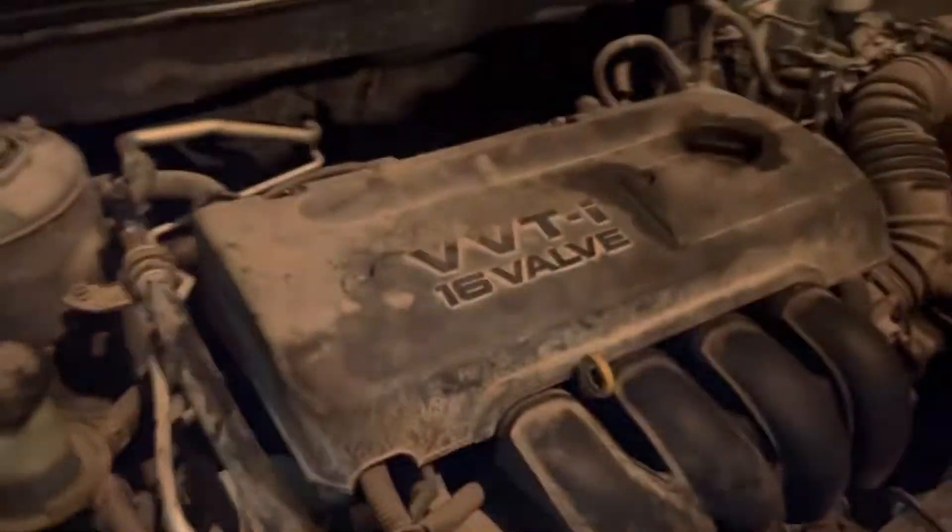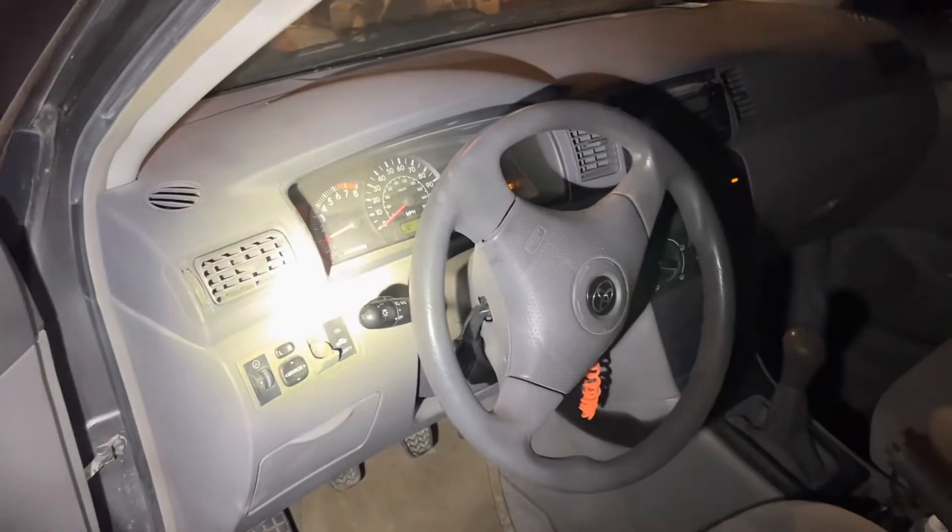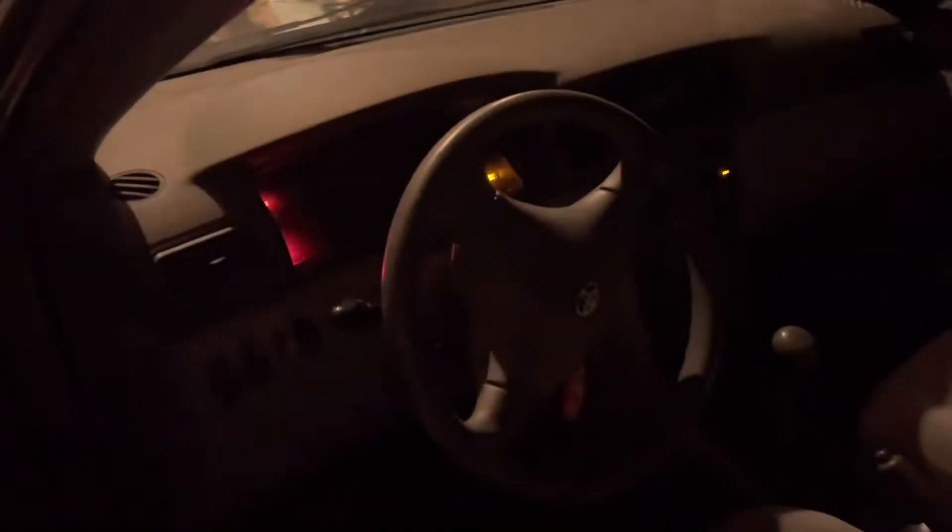All right, we've got her going. As you can see, she's pumping away down there, and we've got cold air blowing in the vents. We're going to set this out there for the customer — they'll pick it up in the morning. As you can see, it's dark outside, it's late. I'm going to head for the house and see if I can get some supper.